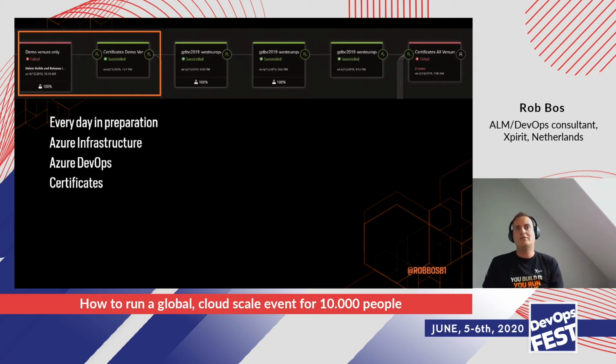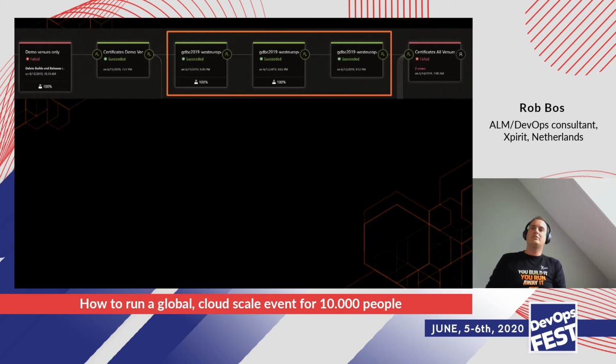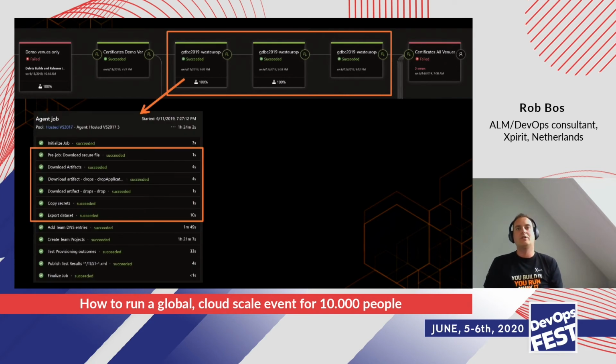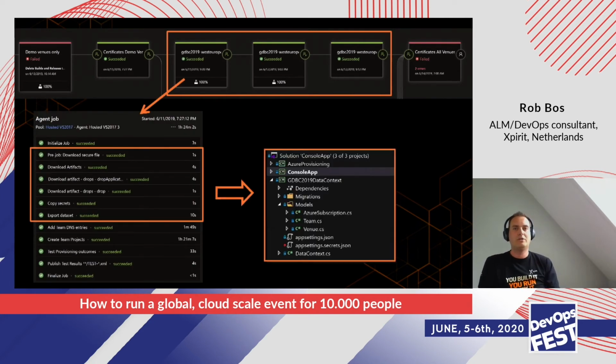And the second stage is then setting up the certificates, because we wanted to give them a working web shop with its special URL and an SSL certificate on top of that, because one of the challenges was we yanked your certificate, of course. And you can only do that if you handle your own certificate on it. And you can only do that when the CI/CD pipelines have run, so that's why this is a separate stage. And then in the middle, this was a row for each organization that we had running. This was the one in West Europe. And in the first stage, you can see that we are pre-downloading the console application again, because that is handling everything for us in Azure.